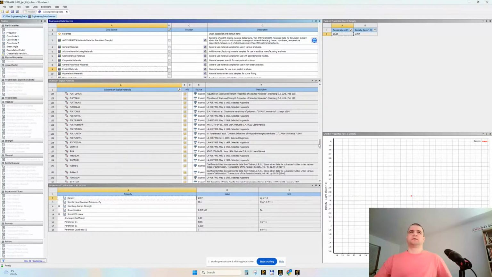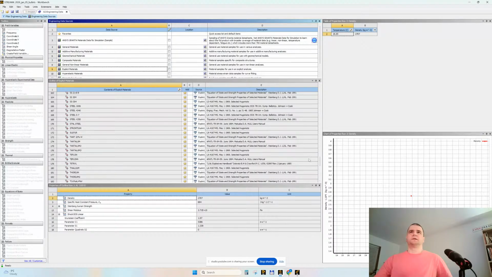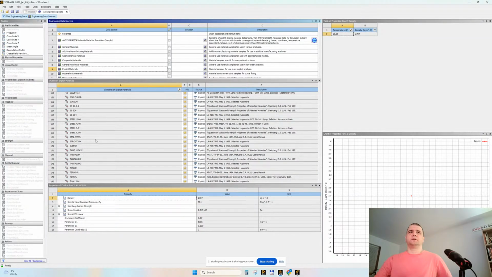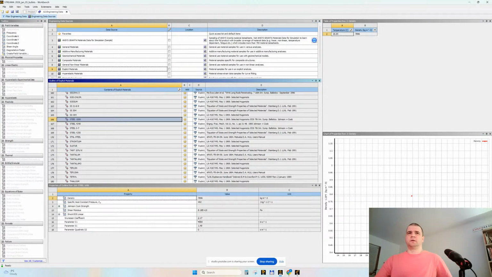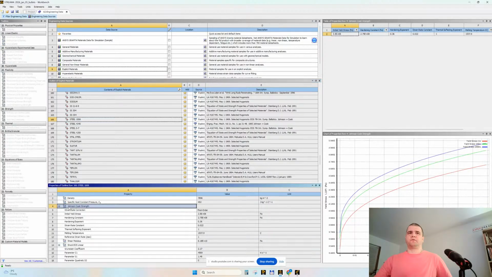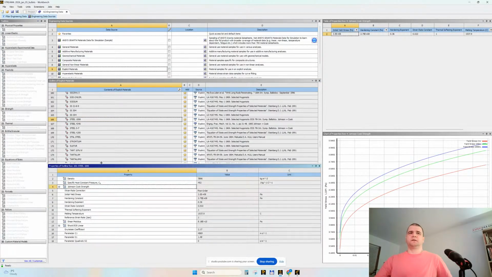All right, let's go for steel. There are various types of steel. Which ones should we choose? So, for example, this steel has defined some Johnson-Cook strength. Look here, hardening exponential. So we will have plastic deformation.